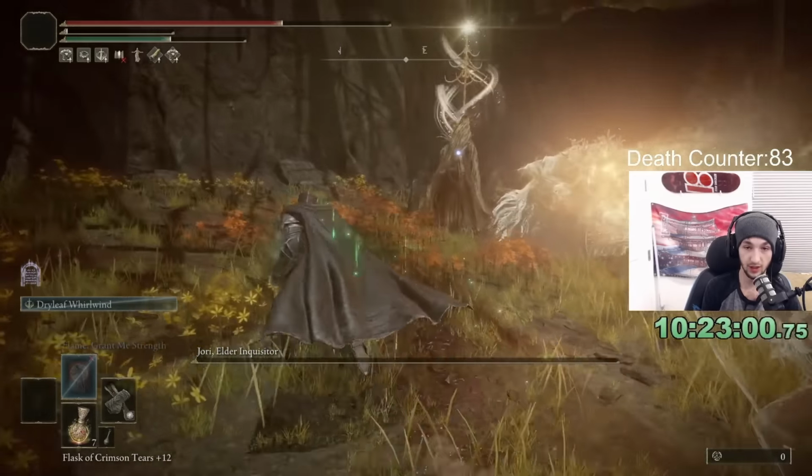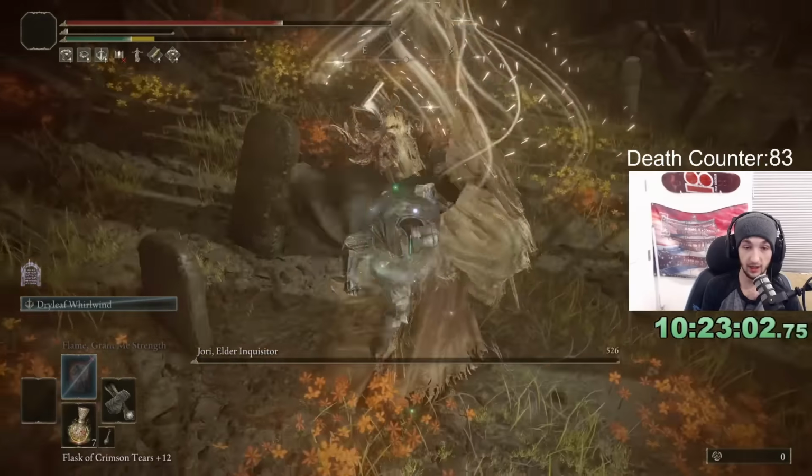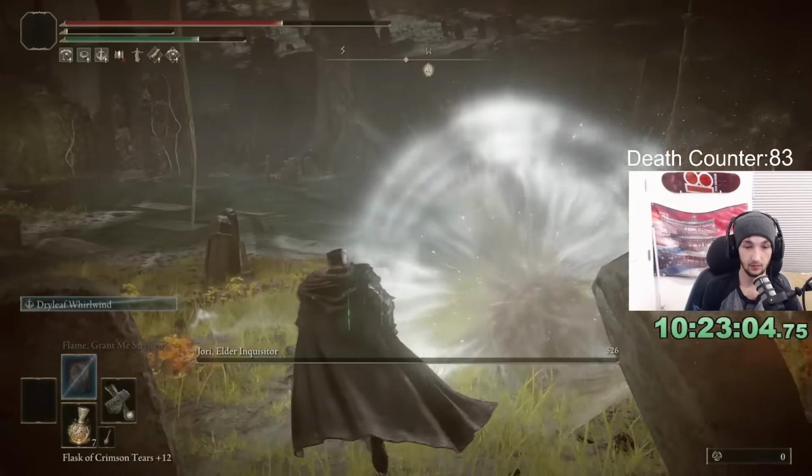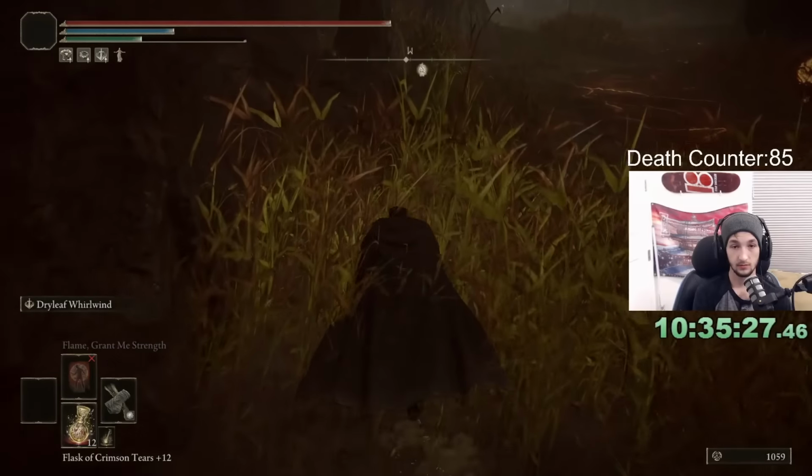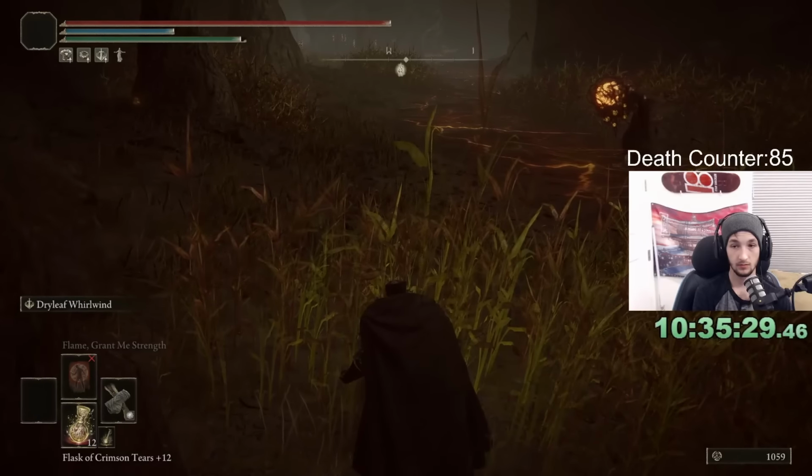Alright, this is my chance. Drop kick! Bang! Beautiful. Hell yeah, dude. Kicks are kinda nice. With him beaten, I get to creep through the Abyssal Woods.